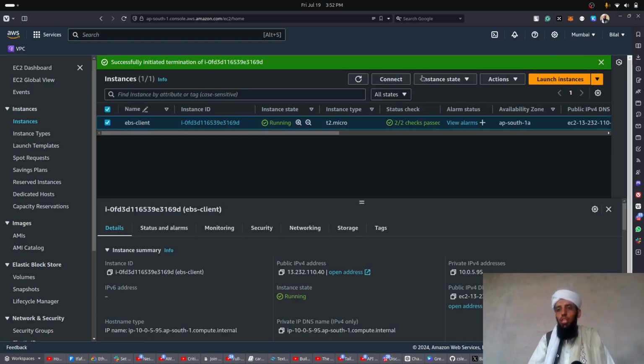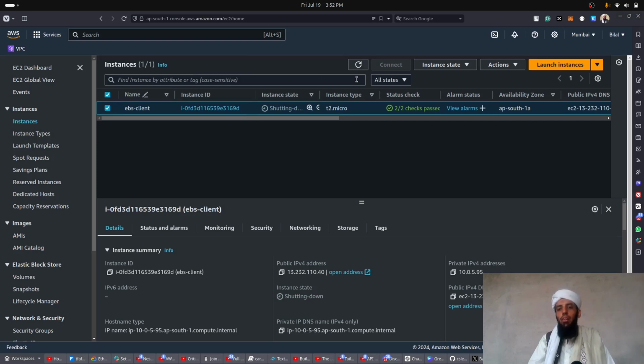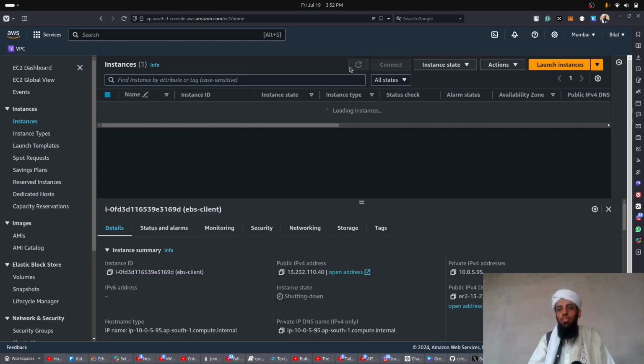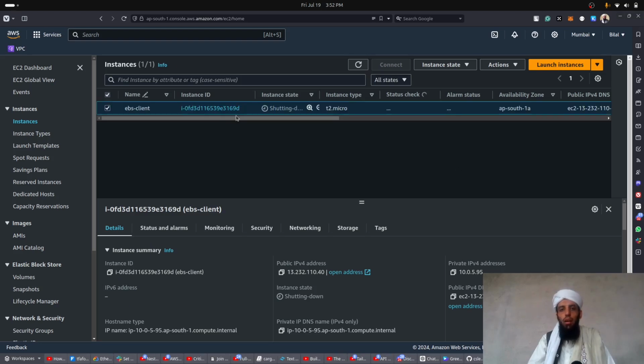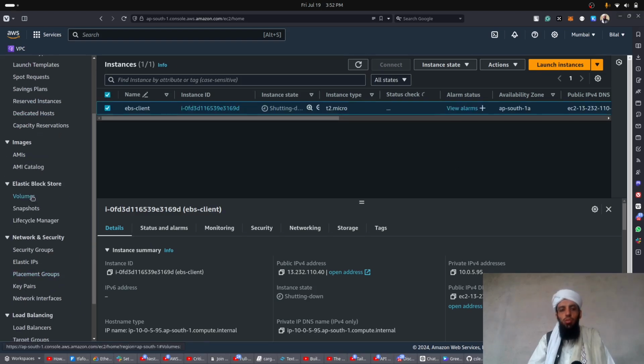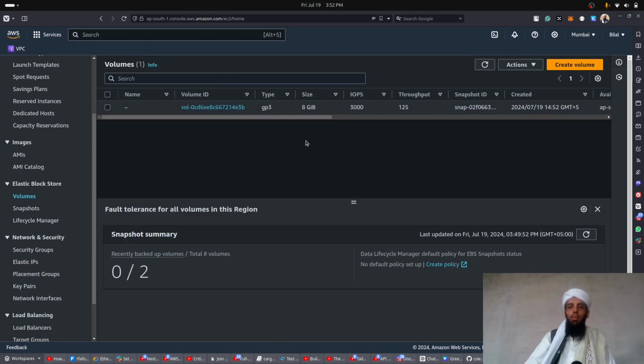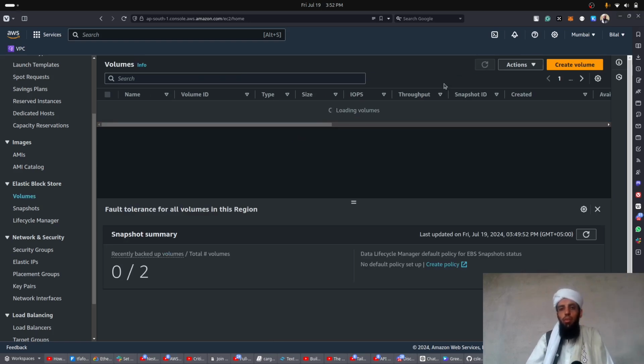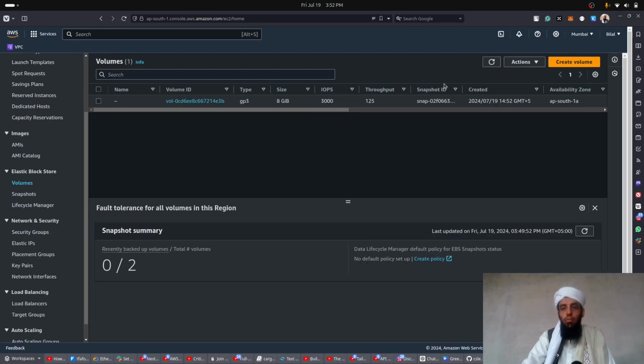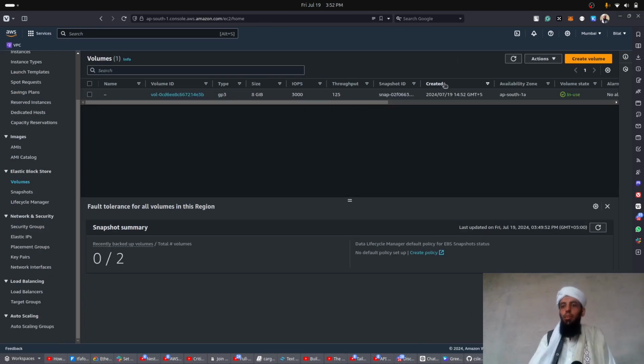So let's wait for this and see how it works. Let's remove this one. Now it is taking some time to remove it. Let's zoom in. It will take some time, but I don't need to wait for it.